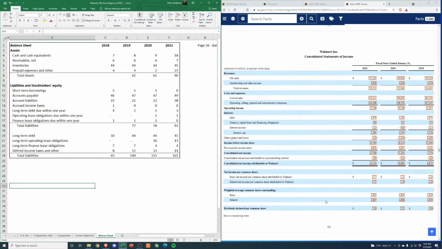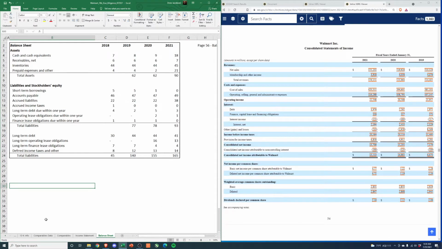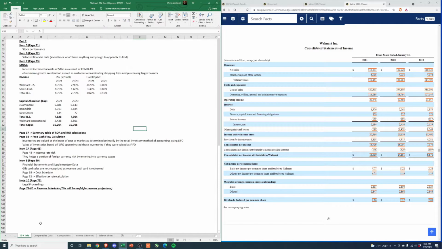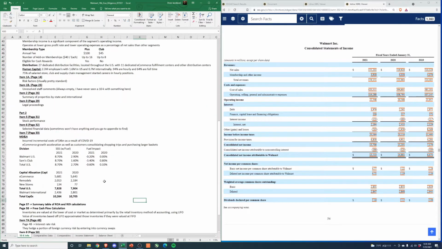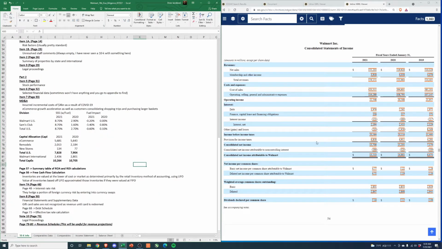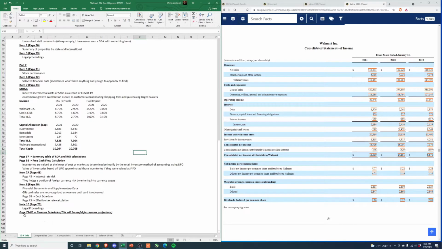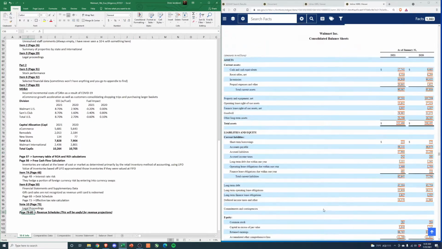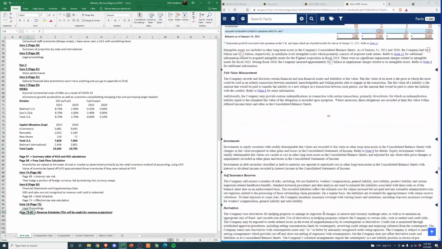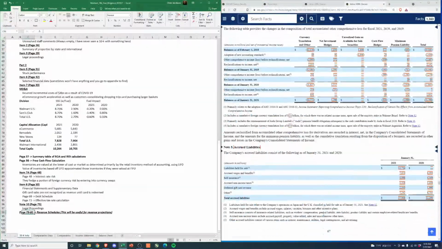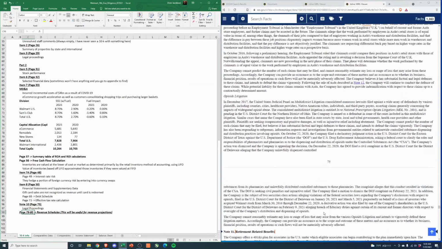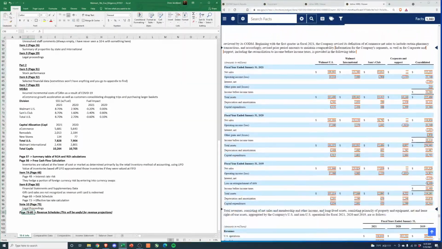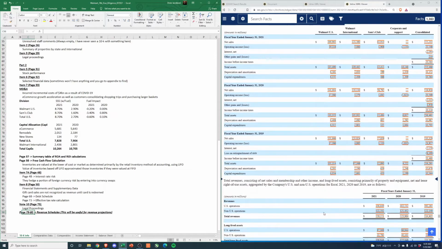In the next video, what we're going to do is we're actually going to take a deeper dive on the revenue. In one of our earlier videos, we pulled out a lot of good information on Walmart out of the 10K. And I think they actually break out somewhere in here the revenue a little bit better. So page 79 and 80 is what I had recorded as a note. So if we scroll down there, what we're going to do is we're going to copy over these revenue schedules and we're going to forecast out revenue because that's going to be the biggest driver to our model, the top line.